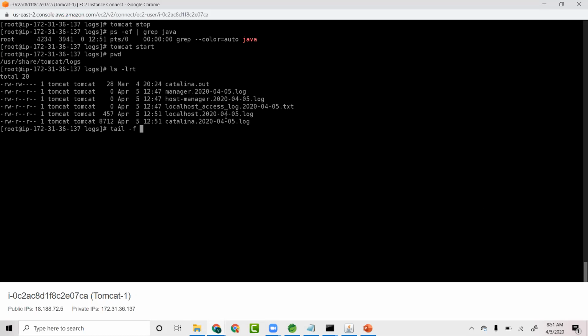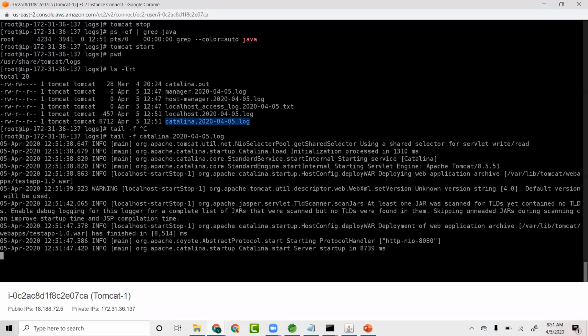Let me tail my logs. Okay, looks like it started. But my test app also got started. See this one, testapp? My context name is my application name, which is testapp-1.0.